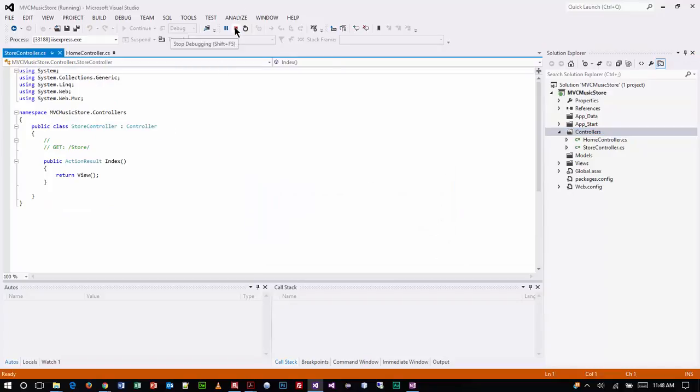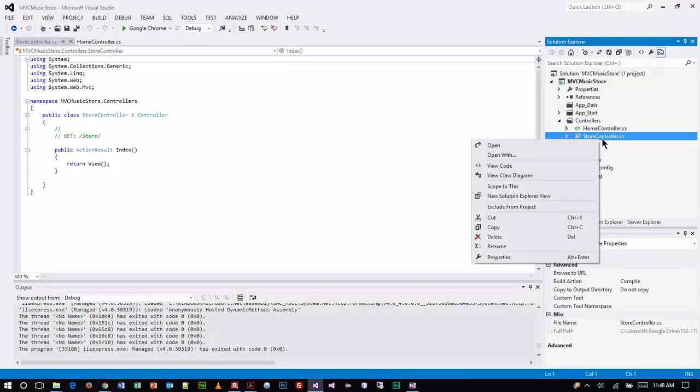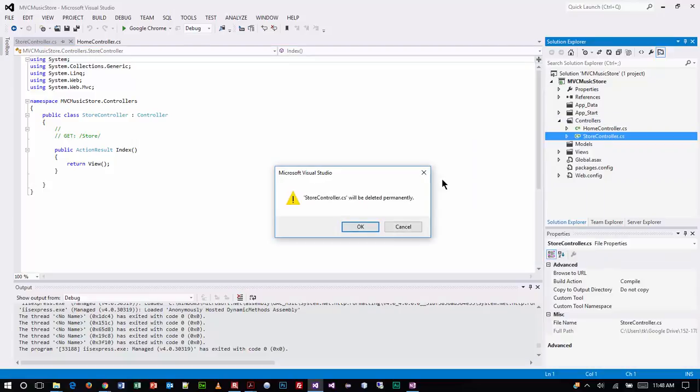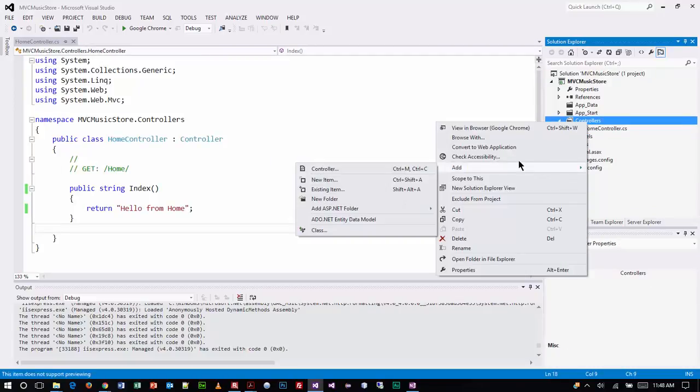All right, you know why I got that message? You guys didn't even see it? Because the application's running. If you don't believe me, delete it and do it again. And hopefully you shouldn't get the error message this time.